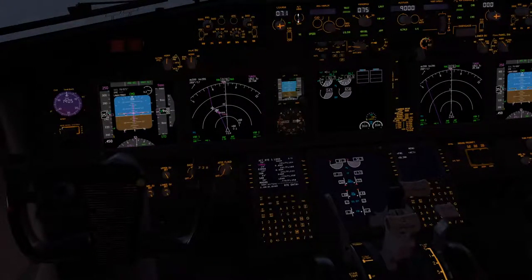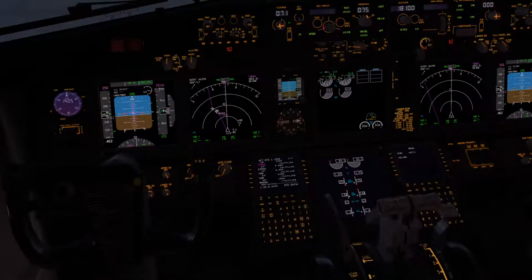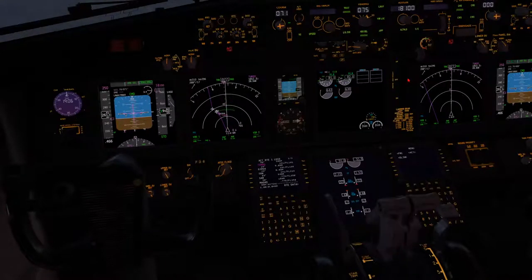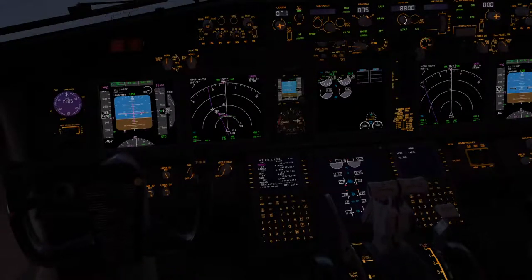Chenix 65, climb flight level 250. Climbing flight level 250. Scandinavian 75 Kilo, descend flight level 140. Level 140, 75 Kilo. Alpaca 678, descend to flight level 190. 190, Alpaca 678.